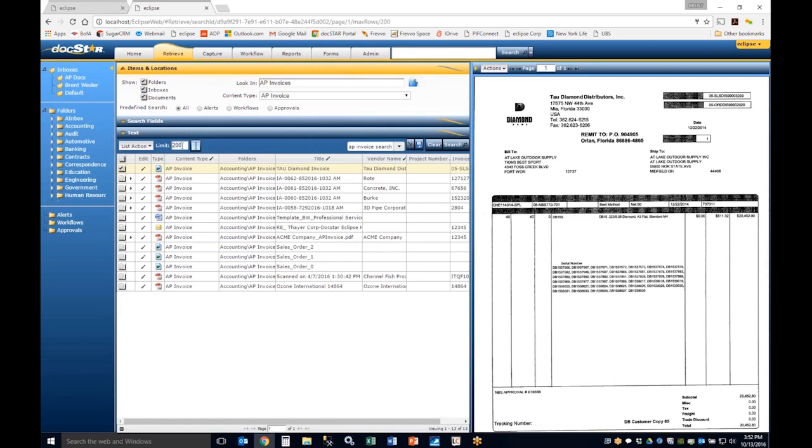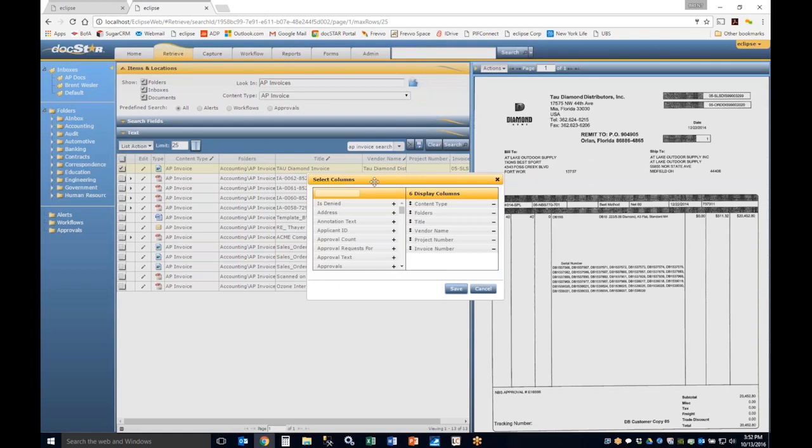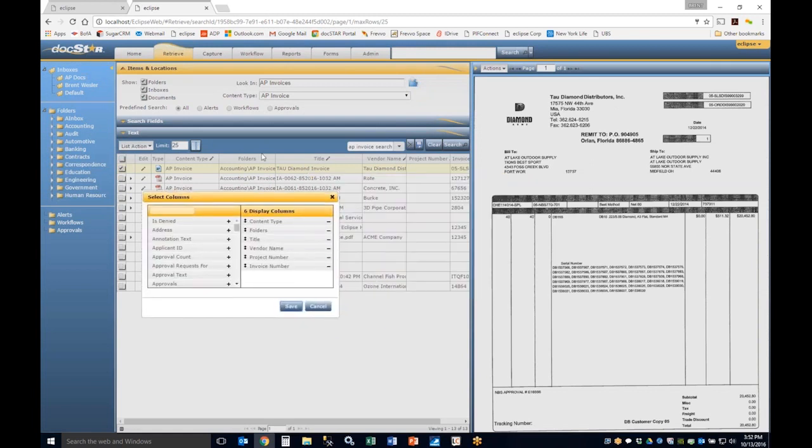You'll see the limit of how many items get returned in the list. You can increase that or decrease it. Typically it is 25 by default. You also notice the column chooser. This allows you to show different columns within this particular grid. It is global, meaning that it doesn't change per folder or content type. You always have the same folders based on that parameter.